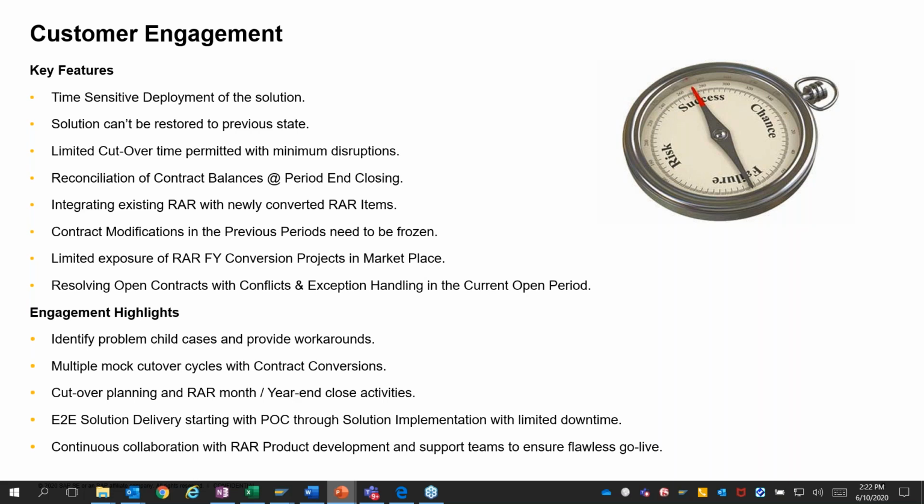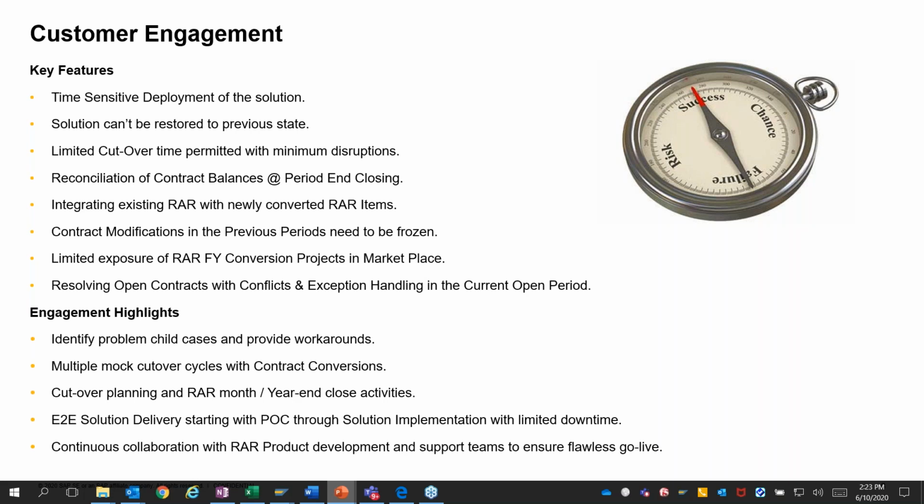Then one of the biggest challenges, and I will also discuss this in detail, was about the contracts which are currently in error. This could be because of some conflicts within the contracts, the allocation conflicts, or it could be because of some in-flight checks. We see sometimes that the revenue accounting items or the contracts are in error due to the in-flight checks.